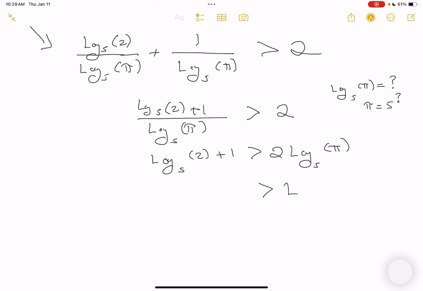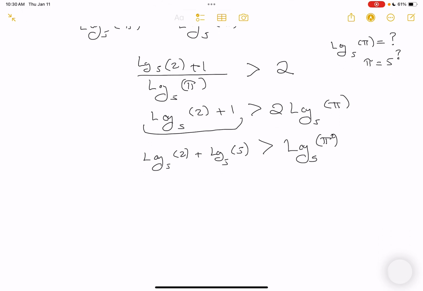So let's write this one over here. Using a very simple rule of a log, this is going to be log base 5 of pi squared. So we got that part covered. And what I want to do is probably combine these two together. Let me write this over here: log base 5 of 2, and 1 would be log base 5 of 5. That's the number 1. I could pull those two together. What do you get? Log base 5. It's going to be 2 times that, which is 10.